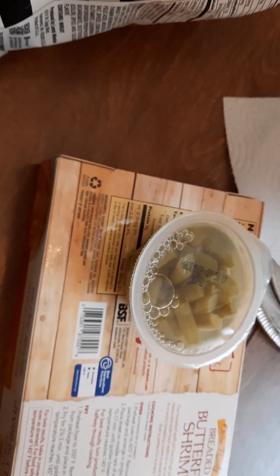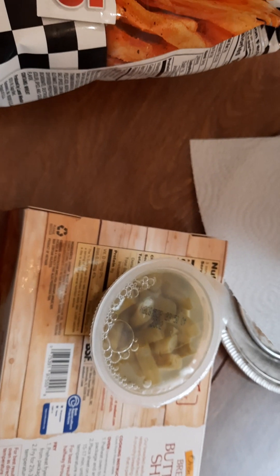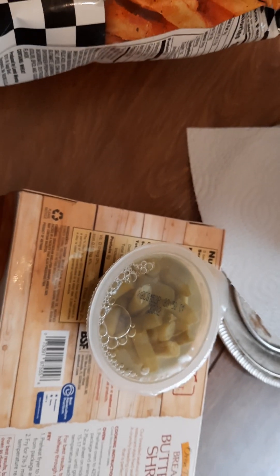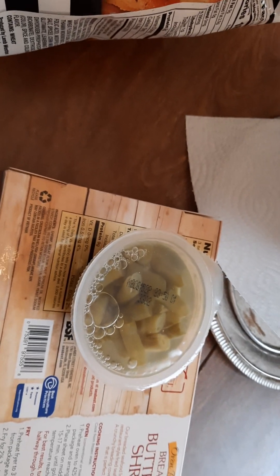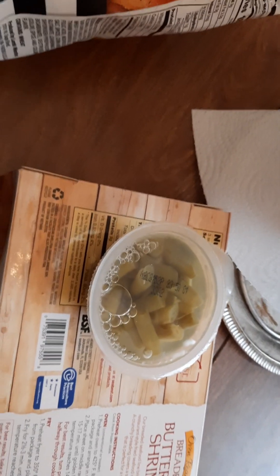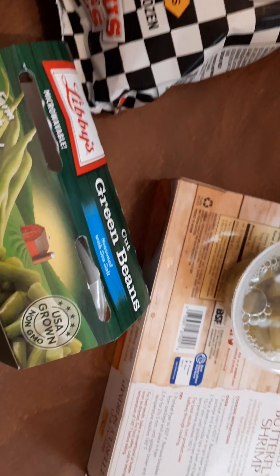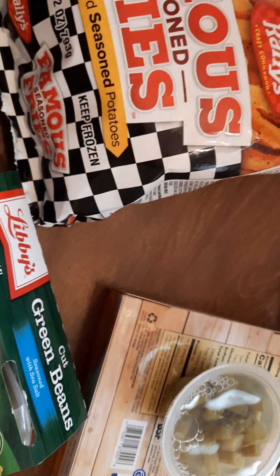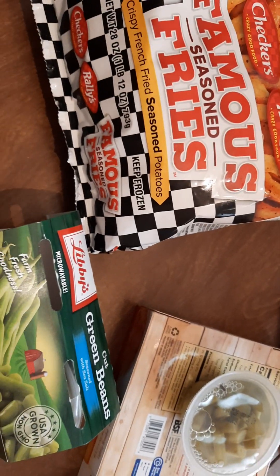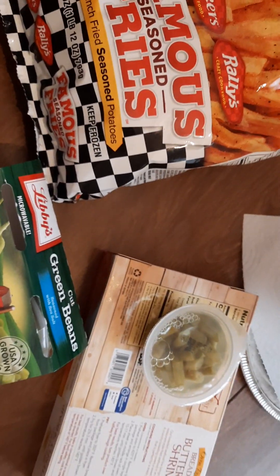I'm not gonna make a whole can. My son is moving back next Tuesday from Dallas — he stayed there a little over a year. He doesn't like beans; the only beans I've ever seen him interested in were peas, and he'd eat a few of them. So even when he's here I still get the individual servings because he wouldn't eat them. My fries just got done in the toaster oven, so I'm gonna show it to you when I plate it up. That's what's going down tonight.